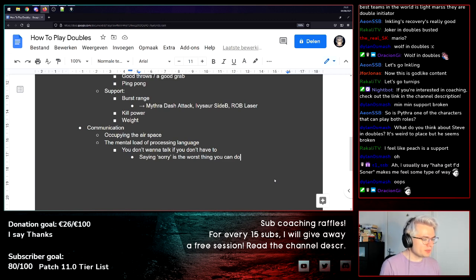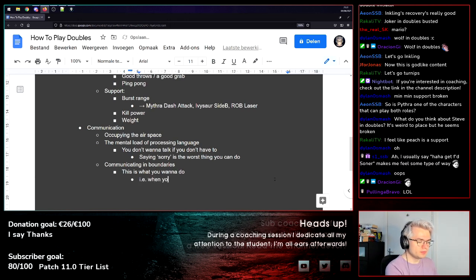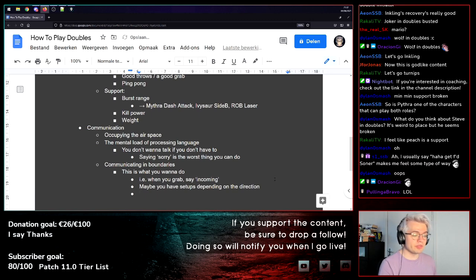So that is kind of like the next part of communication. That's about communicating in boundaries. So communicating in boundaries, this is what you want to do. So, for example, when you grab, say, incoming, and then they know, okay, he's going to throw them to me. Whereas sometimes you want to throw them away. Like, there is variation in where it's going. Or maybe you have setups depending on the direction. So you say up, and then you wait a second, and then you throw them up. Right? So, like, that is communication within boundary, a lot easier to process as well.